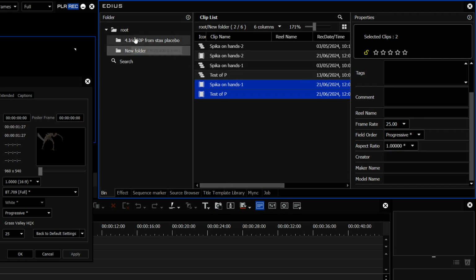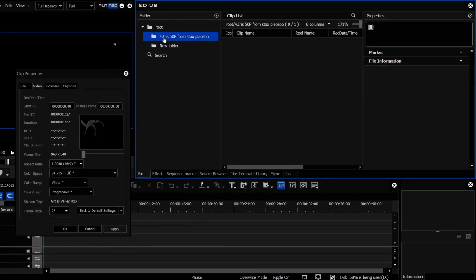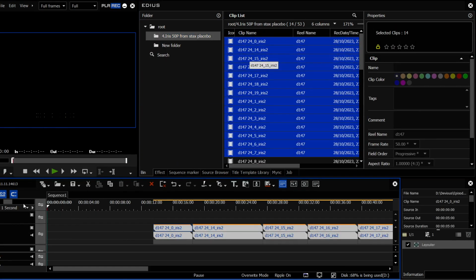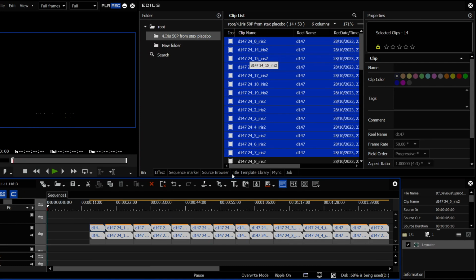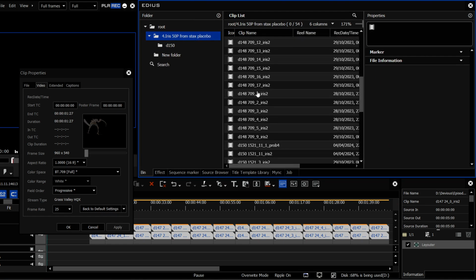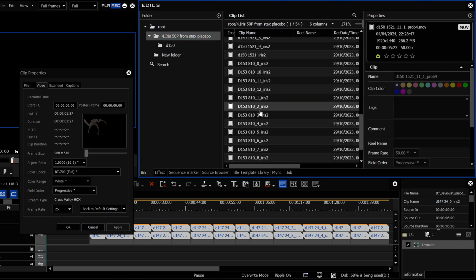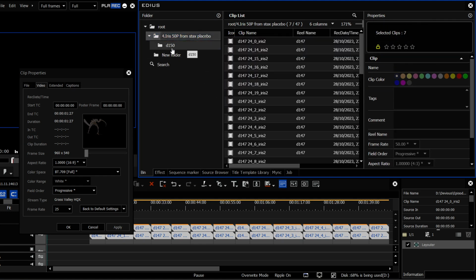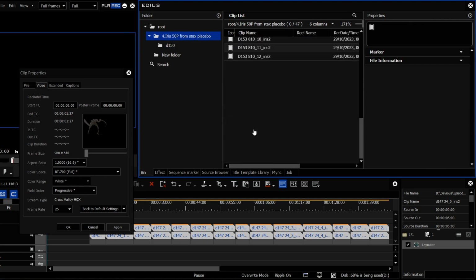The other thing they have brought in is the ability to import and export bins. Let me take this as an example. I'm going to pop some clips onto the timeline. You don't have to worry about what they are really. But I've got some clips on the timeline. I'm going to stick the sequence inside that bin. And for good measure, I'm going to put a sub bin under it and put a bunch of clips into that. In my case, it's all the clips that belong to tape 150. I'm just going to grab and shove into there. So you see, I've got a bin there with a sub bin and a sequence inside of it.